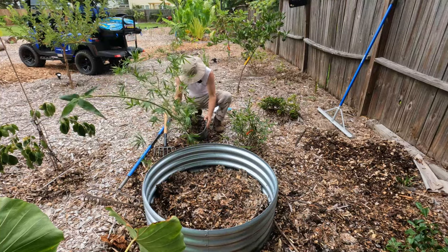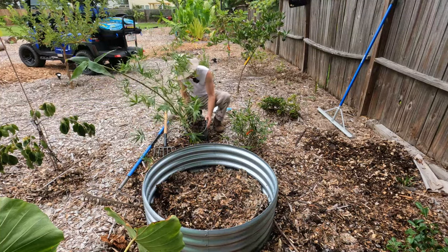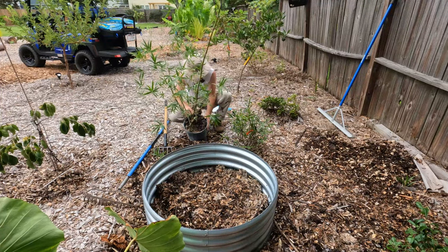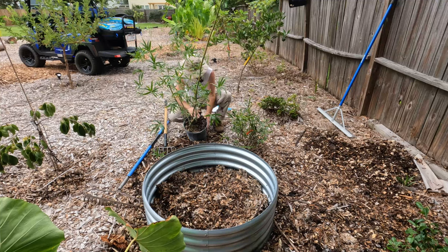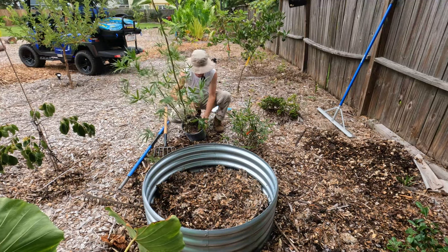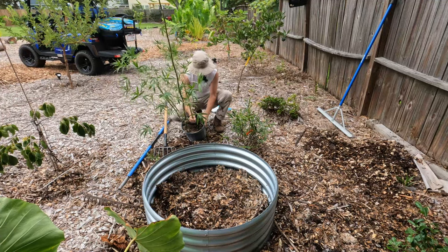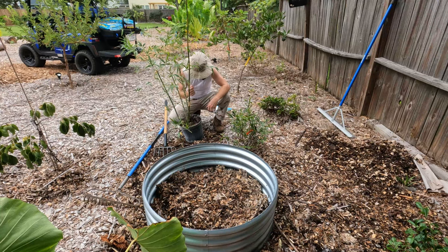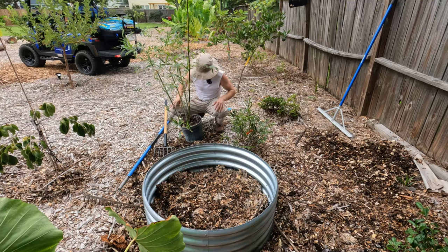So this one I already know is extremely root bound. I can feel the canes trying to poke through here on the sides. I actually put a layer of the jungle growth on top of here about a week ago when I first got it, just because I could see nothing but roots on the top of this thing just poking out and coming through. And rather than try and smash this thing and yank it out, I'm just gonna go ahead and cut this pot because I got enough of them. I don't need to save this one.